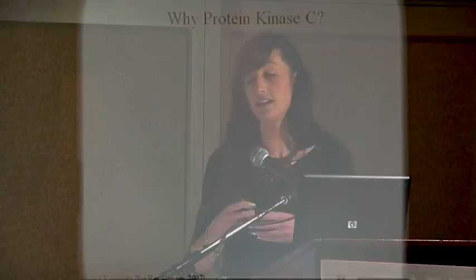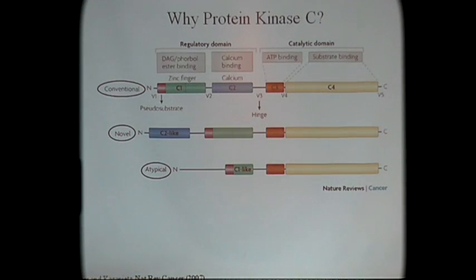So this is where our protein comes in, called Protein Kinase C. PKCs are a group of proteins in the cell, and they're a very important group of proteins. They're involved in a number of very important pathways in the cell, such as pathways in proliferation and migration and invasion. There are 9 different types of these PKCs, so 9 different isoforms, and they're divided into 3 different families. So you have the conventional, the novel, and the atypical PKCs. These PKCs are just divided depending on what activates them. The PKCs are differentially expressed depending on the type of tissue that you actually look at in the body.